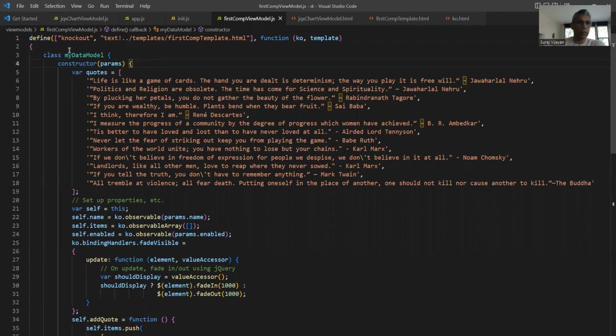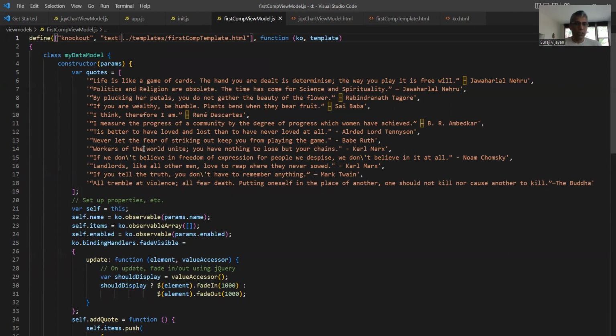I mentioned earlier, requireJS has a plugin called text, and this exclamation mark here is just a syntax to text saying that it has a dependency on the knockout module and also this HTML file. This HTML file is nothing but the template, right? So this is how the component is linking a component model to a component template.